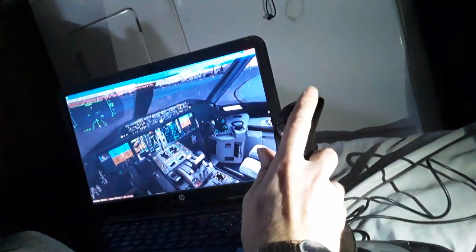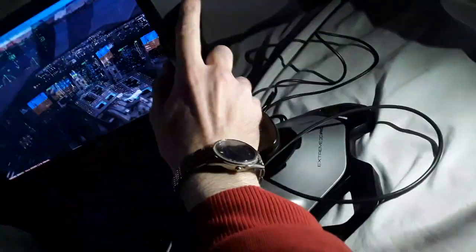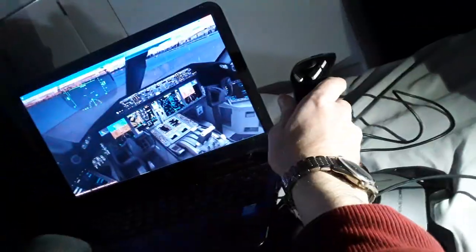So I will show you now the flight management computer and go to the rest of the systems of the aircraft. Hope you like the flight controls, also the outside view over here on this side.